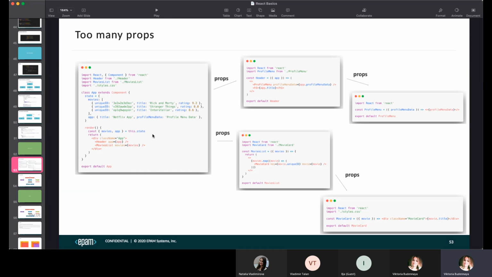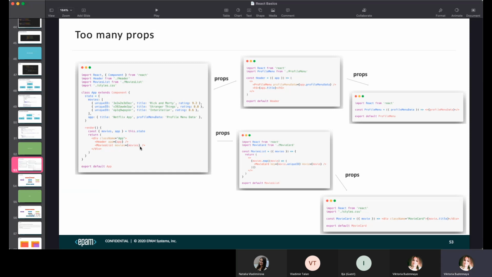So I have a component with some state and render. I pass property app to my header and movies to my movie list. In header, I get my app and pass profile menu data from this app to the profile menu. And only here I do something with that.